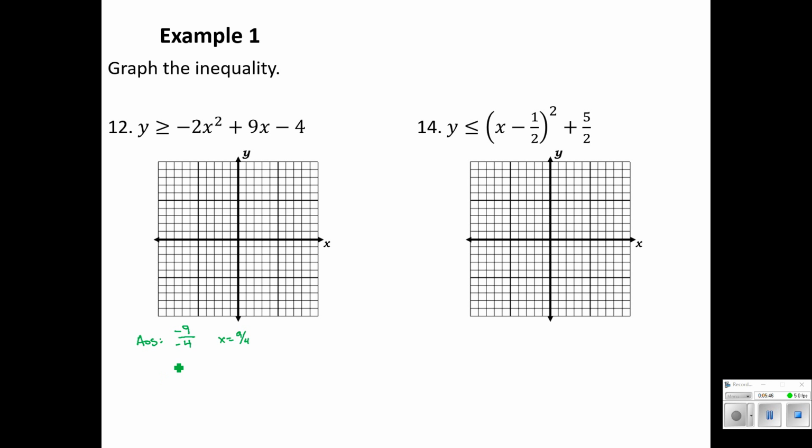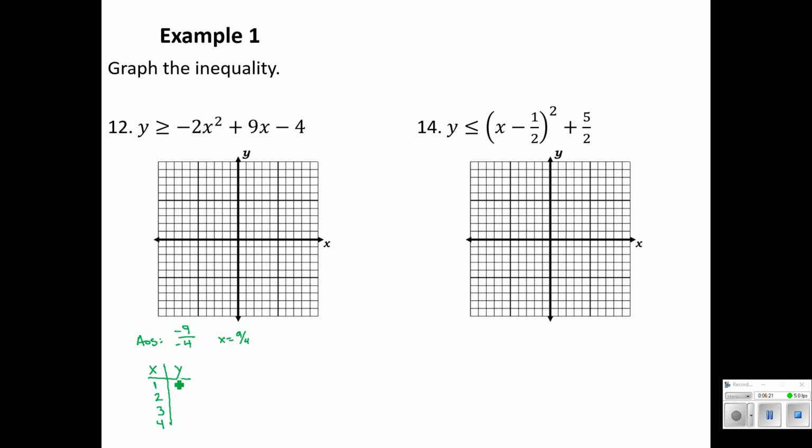That tells me that my vertex is right around 9/4. And since it didn't come out clean, I'm just going to check points around there. This is just a little bit more than 2. So I'm going to test values around 2. I'm going to do 2, 3, 1, and maybe 4 as well. But we should get an idea of how the parabola is working using those points. They're not asking us for all the details. They don't need to know the vertex or anything, so we're not going to do all that extra work.